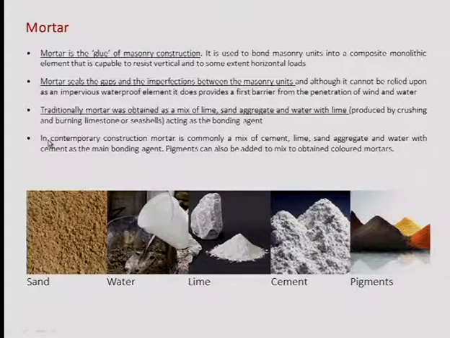In contemporary construction we also add cement, so that there is a different structural capability, and this also affects the color. Color is mainly affected by one thing, the sand, that is the aggregate. Depending on the type of sand you use, you can get a different color, or you can add extra pigments. If you add pigments, you can get more or less whatever color you want, but you are going to make the mortar weaker. So it's always better to find a different type of sand in order to change the color, rather than using external pigments.